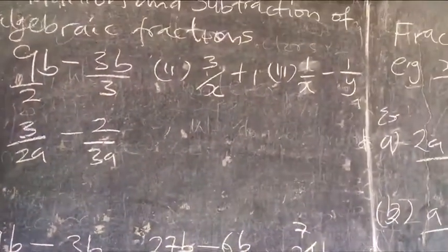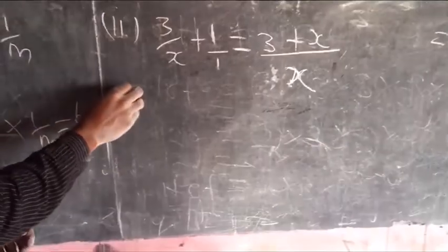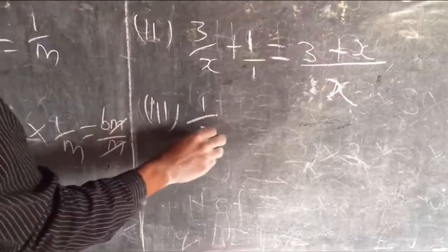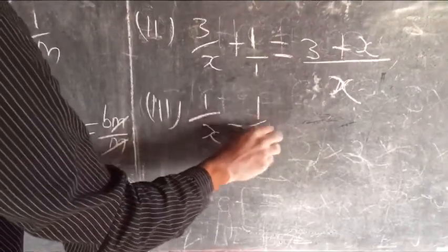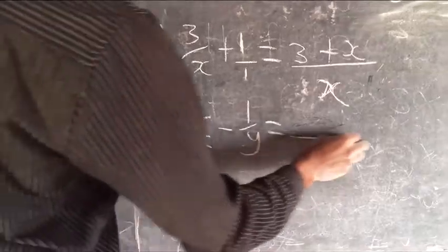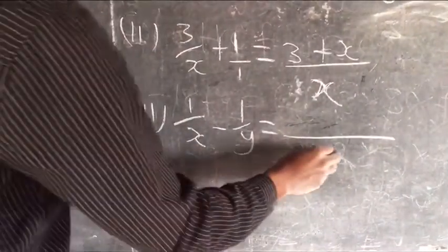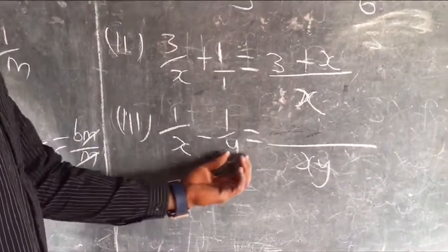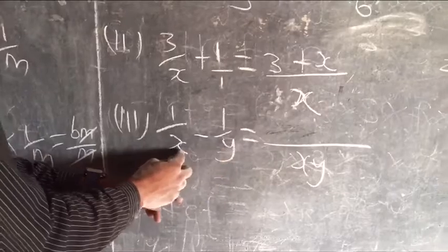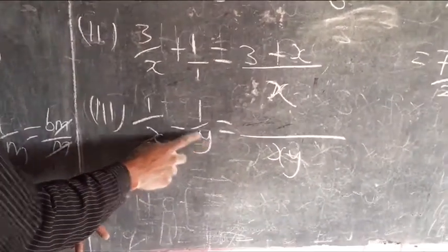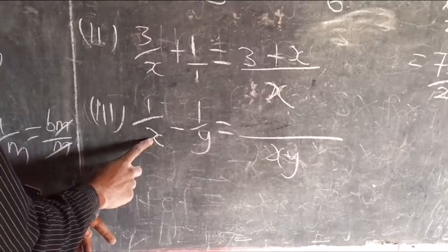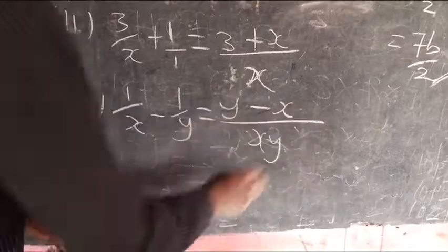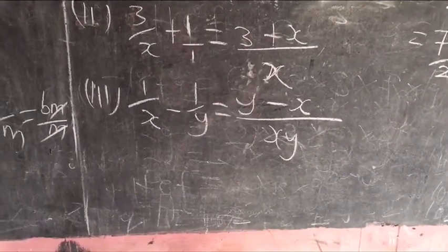So for this one, for the number 3, for there, I get x minus 1 over y like this. We'll still do the same thing. We'll multiply this one and this one like this. If you get letters for denominator like this, we'll just multiply them like this. If we multiply them, we'll cross multiply like this. X times 1, y times 1. So we'll get y minus x. Your answer don't finish with that.